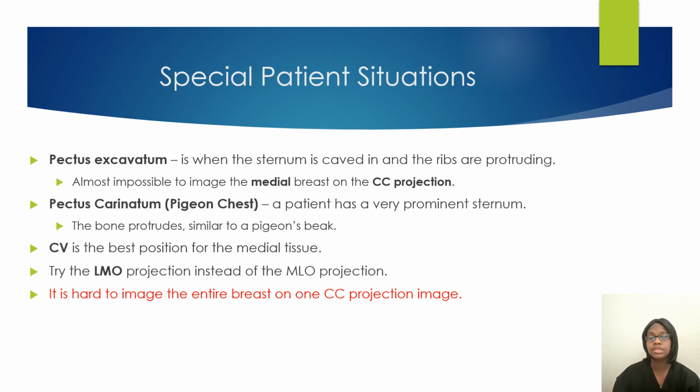There are times where you may have a patient who is difficult to position for your MLOs, and it can be because maybe they have their sternum sticking out of their chest, or maybe they are kyphotic. So whenever a situation like this occurs, you will have to adjust the tube depending on how the patient can tolerate the position. You cannot always fit a patient at a 45-degree tube angle. You may have to increase it to 50 degrees or maybe 55 degrees.